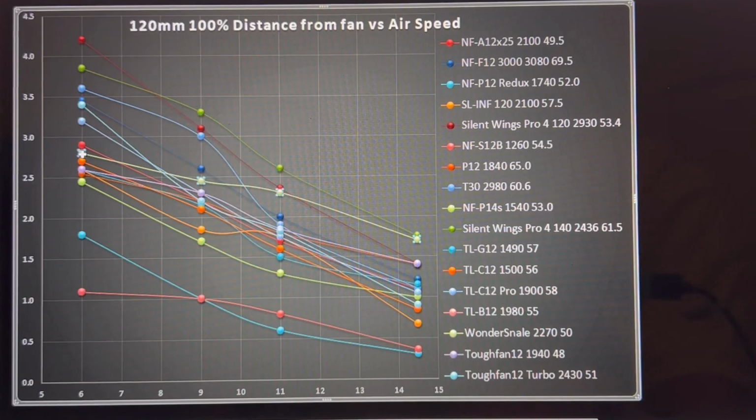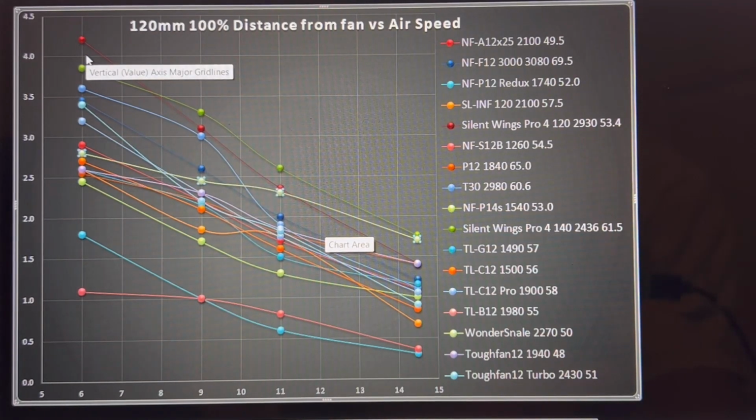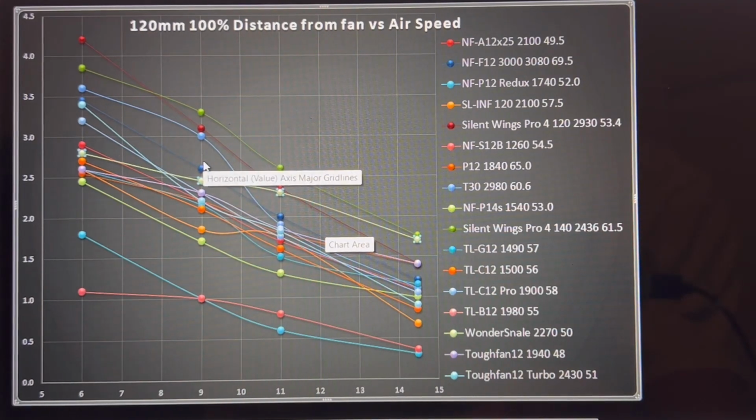And I've highlighted the WonderSnale right here. It starts off basically middle of the pack, and then it just sort of catches up to everything. So it doesn't produce the most airflow right at that 6-inch mark. Again, this is 100% PWM.